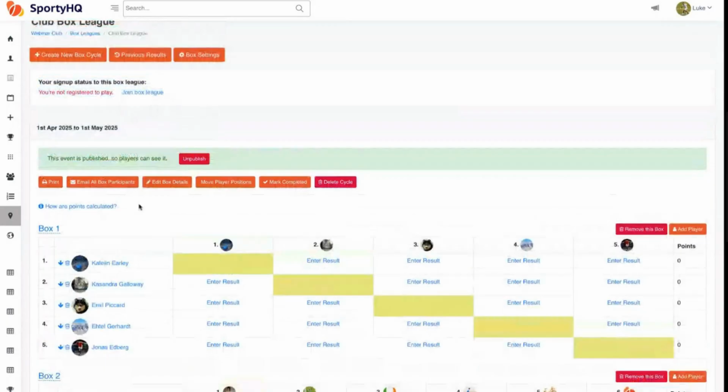So the idea here is that if I'm in a box and then let's say I'm moving away or going on holiday, or I've just injured myself, I can come here and opt out. When you opt out and you're going through that new cycle, it will automatically remove that person from the next cycle for an admin. And if I've opted in, let's say the box is halfway through the cycle and I'm not able to join, I can opt in so that the admin can see that I've said I want to play, and that when they create a new cycle, my name will be there on a list.